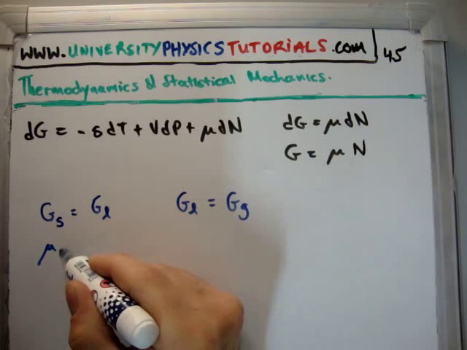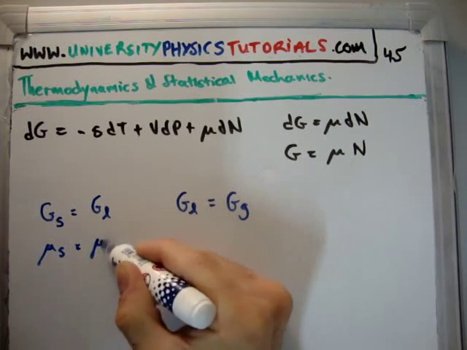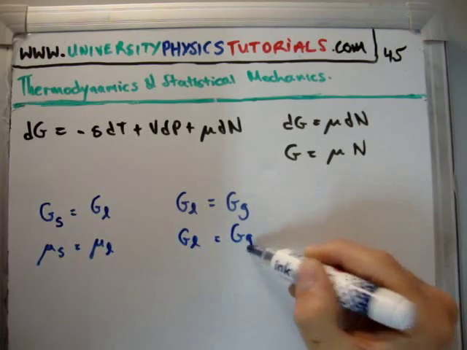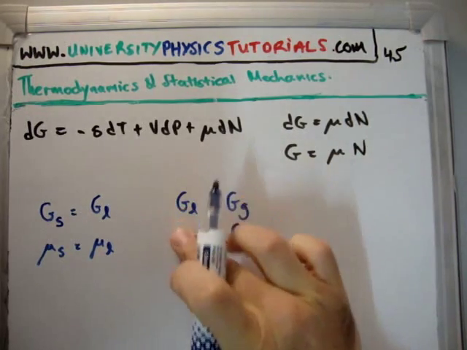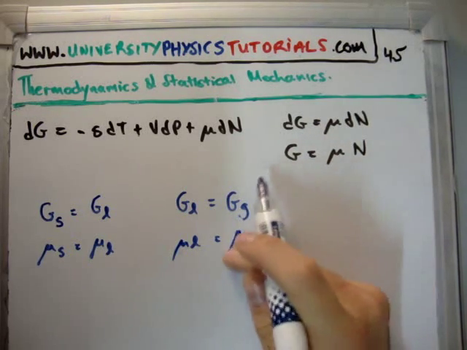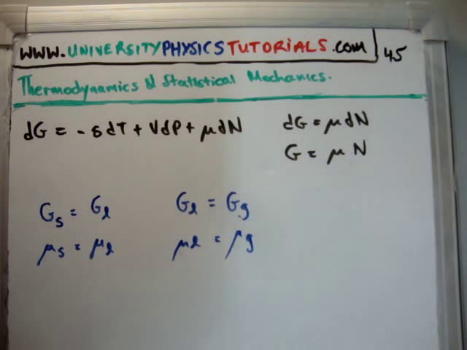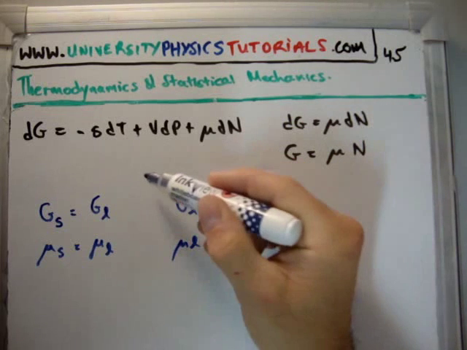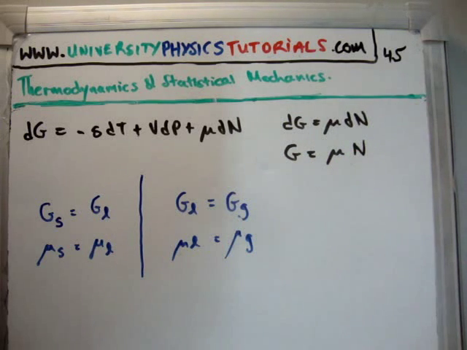Or similarly we could have the chemical potential of the solid equal to the chemical potential of the liquid, and the chemical potential of the liquid equal to the chemical potential of the gas. Well if the chemical potentials were different then the particles would have a tendency to flow into either the liquid or the gas phase or the solid of the liquid phase. But by the definition of equilibrium that cannot happen. So that means the Gibbs free energies must be equal and so too must the chemical potentials.